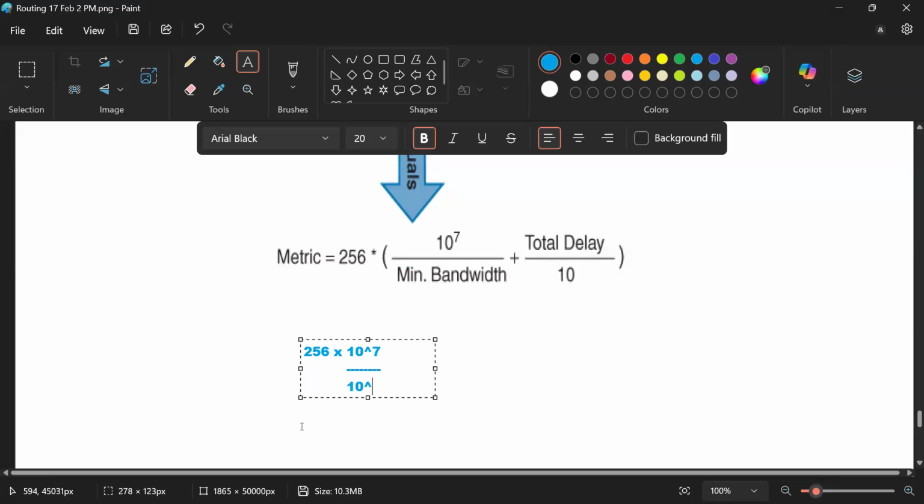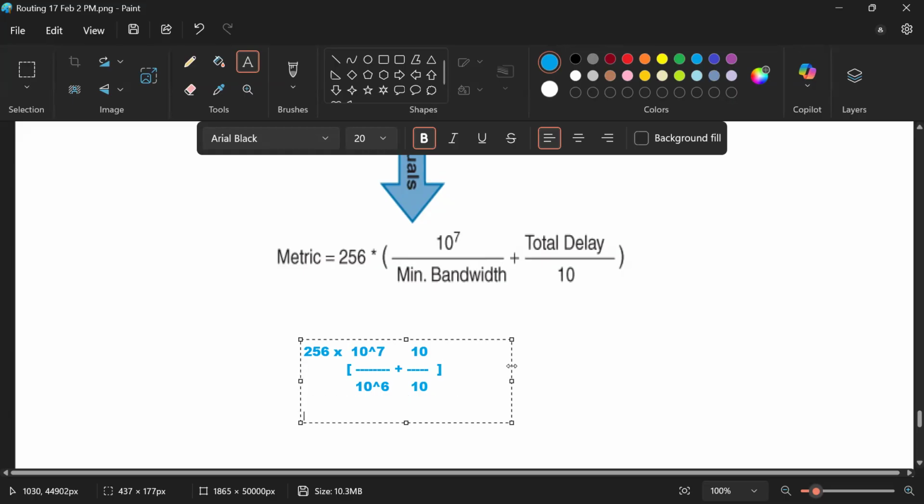This is 10 raised to power 6. Then here plus, and here we have a bracket. And then what do we have? We have 10 divided by this, the total delay, divided by 10, right?